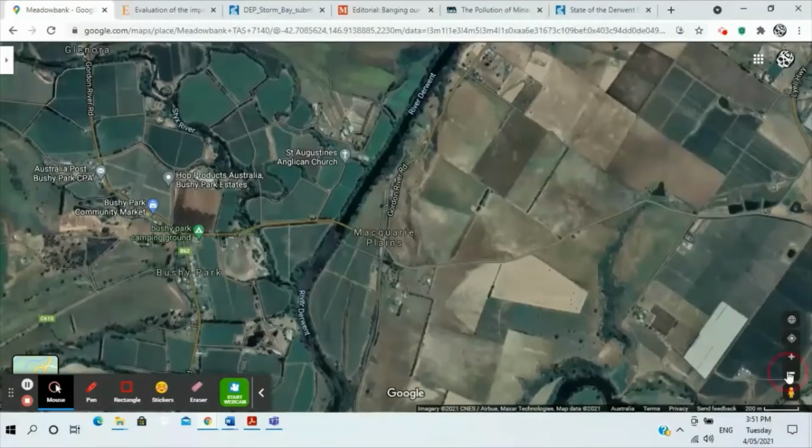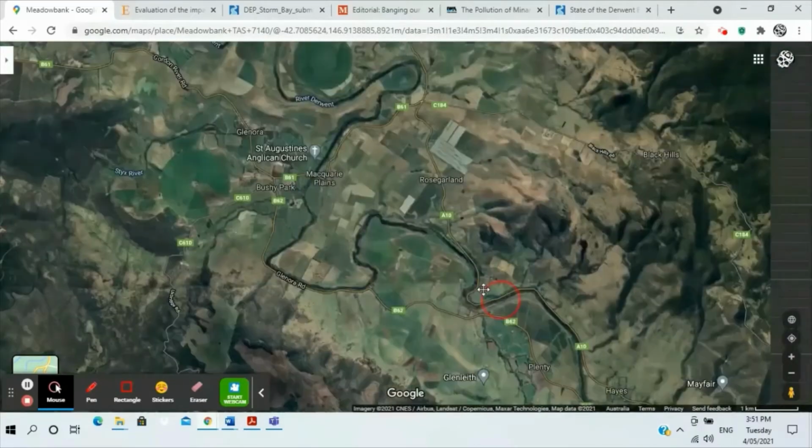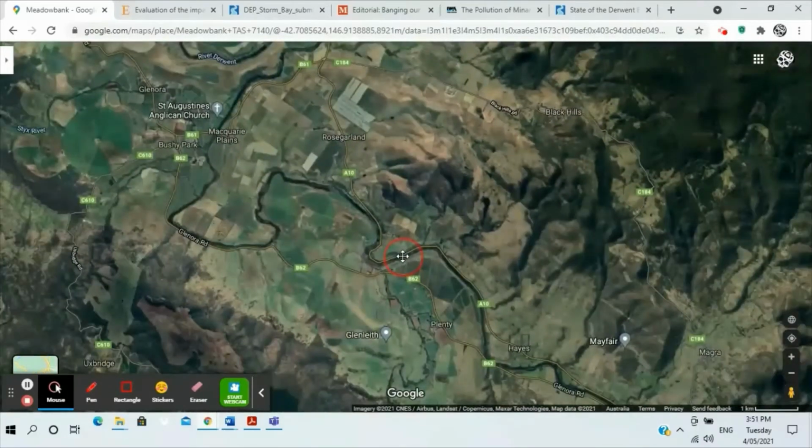So, cut to the chase. You've got to have a pretty good imagination if you don't think that there are any significant agricultural operations downstream of that very small hatchery. So Richard alleges that the EPA never investigated whether the taste or odour compounds were produced by the hatchery. Why? Well, firstly, it's too hard to determine any one particular nitrate source from all of those agricultural sources and that one tiny hatchery.